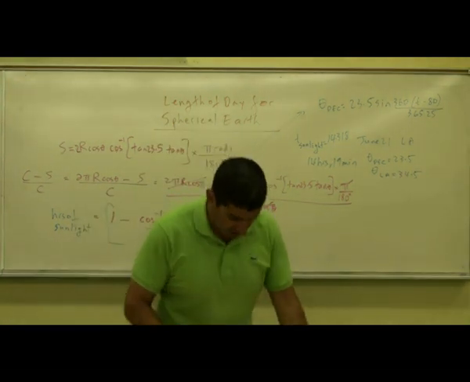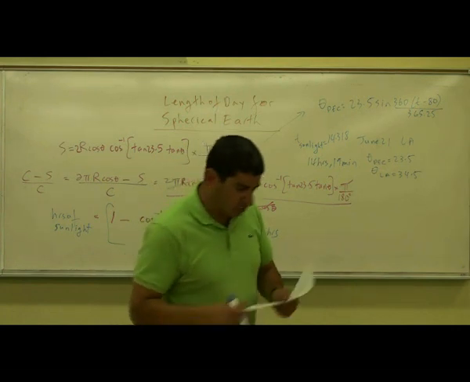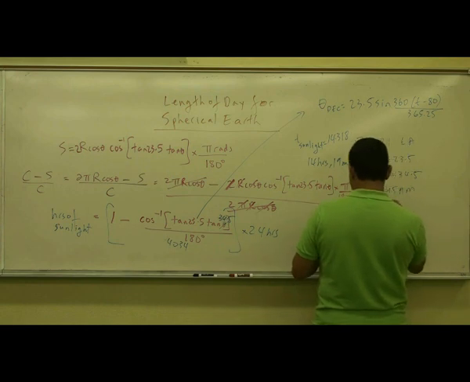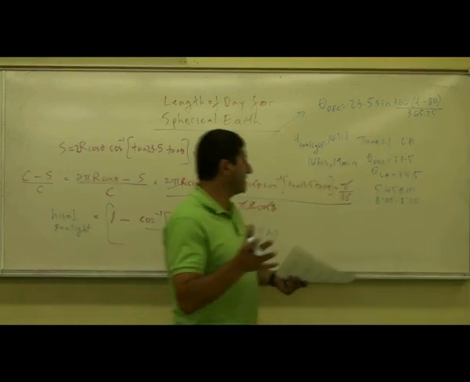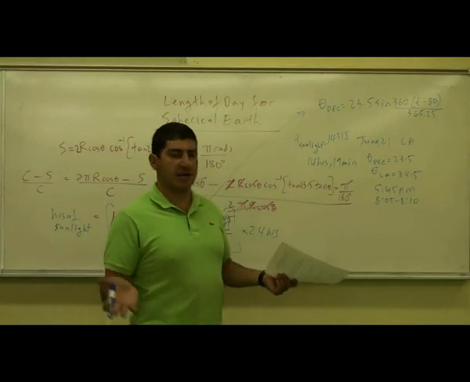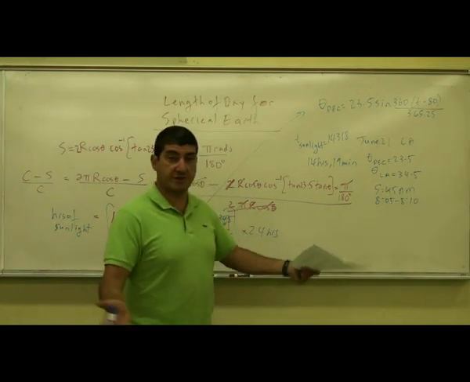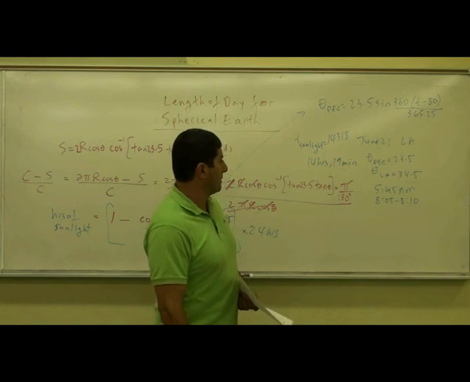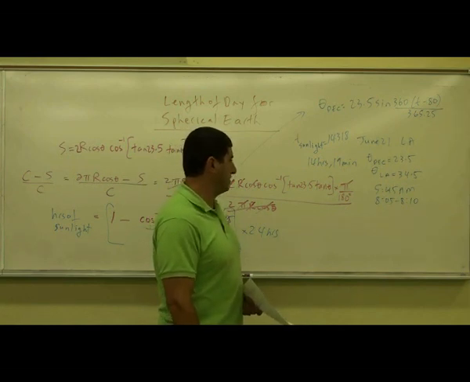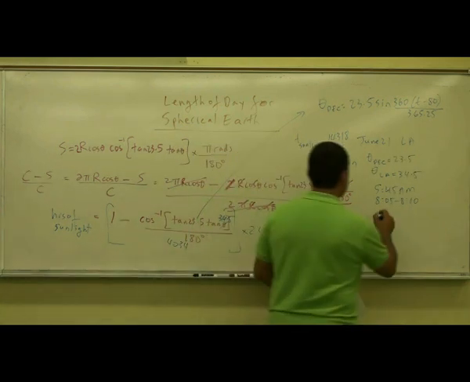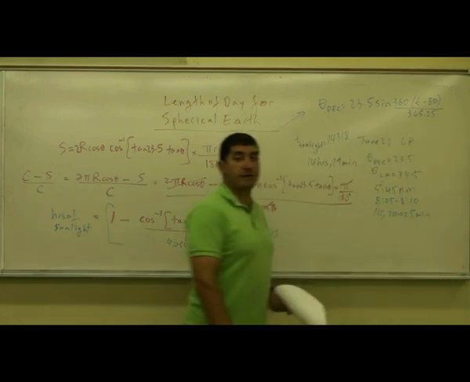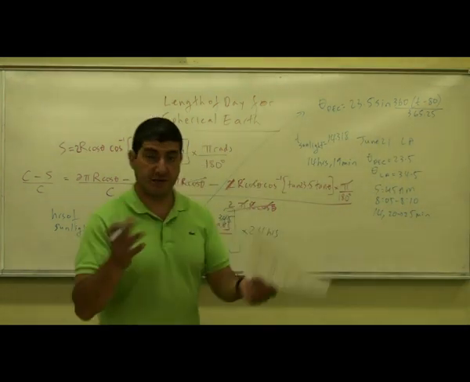On summer solstice, the sun rises roughly about 5:45 a.m. and the sun sets about 8:05 to 8:10. So roughly speaking, that's the longest day of the year for LA, for people in the northern hemisphere, and for LA people that ends up becoming about 14 hours and 20 to 25 minutes. So our equation works pretty well for the spherical Earth.